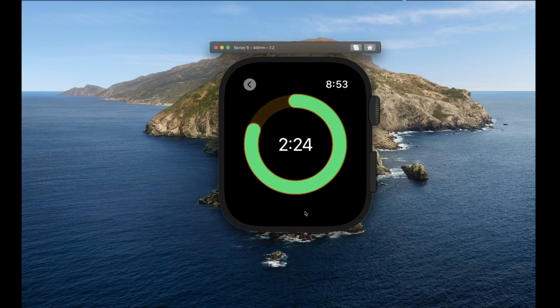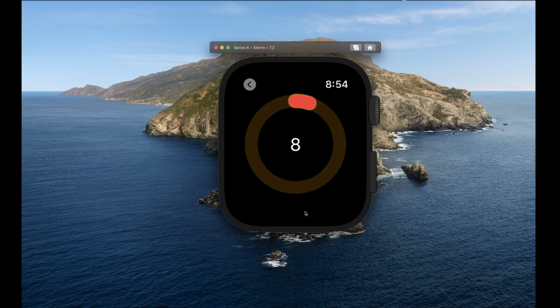You have a circular progress bar that decreases as your timer is running. As soon as it reaches 50%, the ring changes its color to orange, and in the last 15 seconds it changes its color to red.